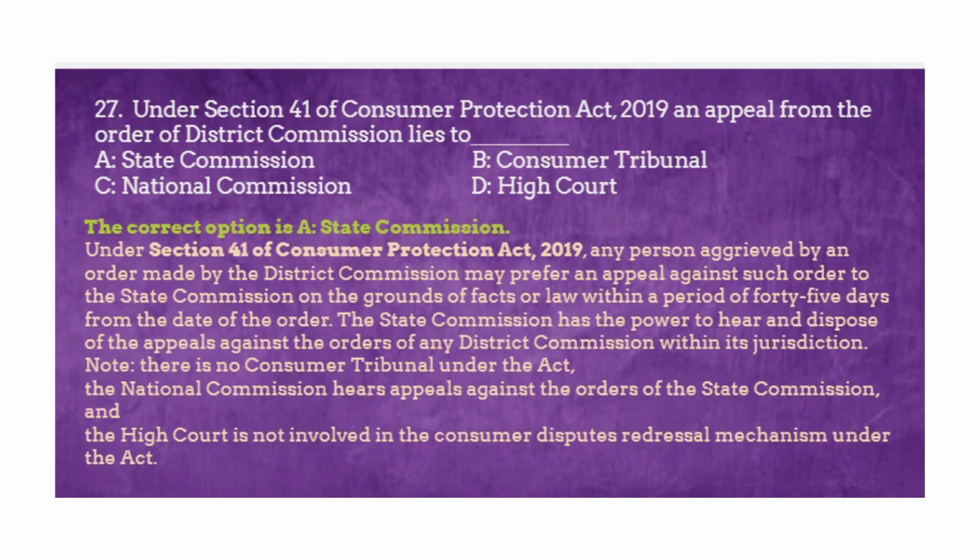The State Commission has the power to hear and dispose of the appeals against the orders of any District Commission within its jurisdiction. Note, there is no consumer tribunal under the Act. The National Commission hears appeals against the orders of the State Commission, and the High Court is not involved in the consumer disputes redressal mechanism under the Act.